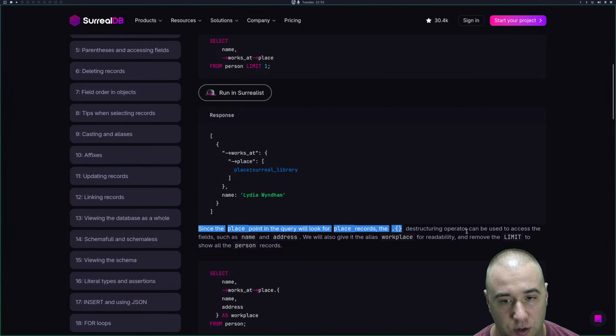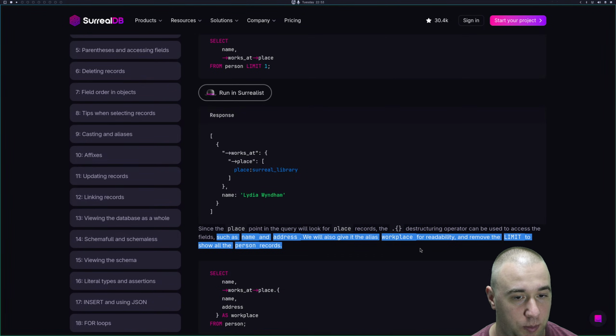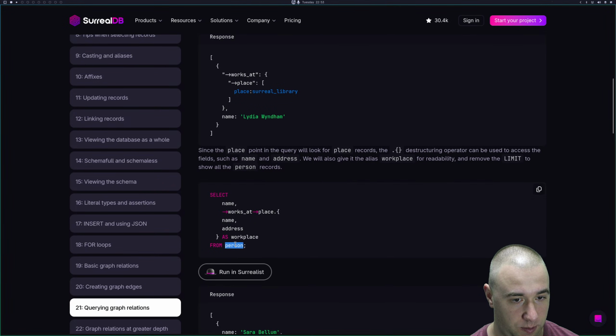for destructuring, the curly braces, the destructuring operator, can be used to access the fields such as name and address. We'll also give it the alias workplace for readability and remove the limit to show all the person records. So basically, from each person, select name, works at place, and we just want to see the name and address of the workplace as workplace.